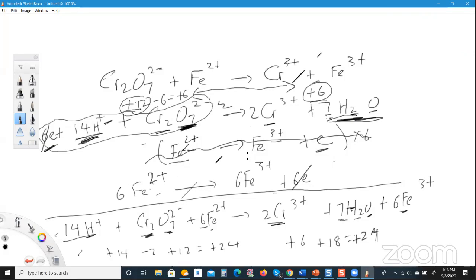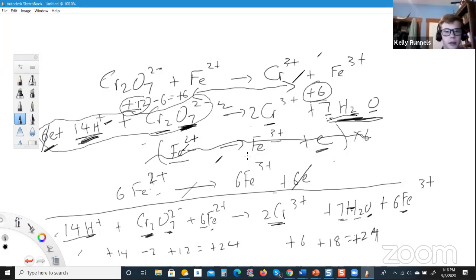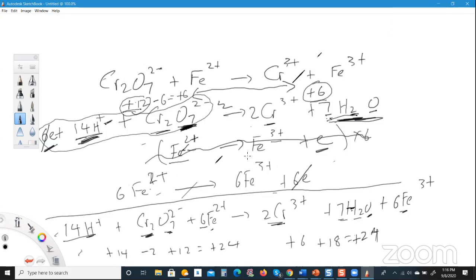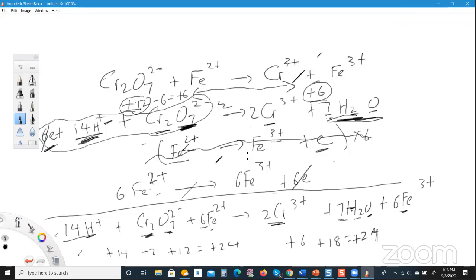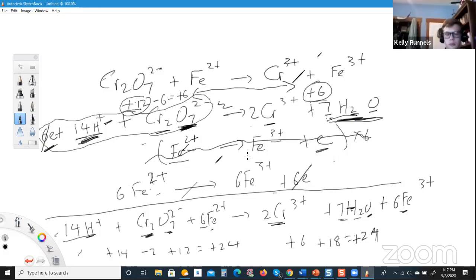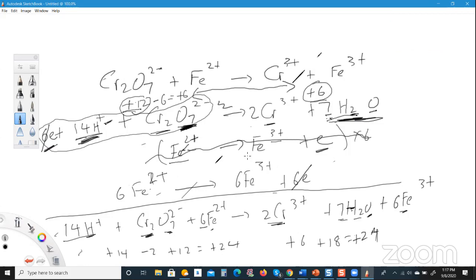Say you had, instead of 7 oxygens, 14 fluorines, or some other atom. Well, the fluorines would have to be existing on both sides. If it was any other atom apart from oxygen or hydrogen, those atoms would have to be existing.